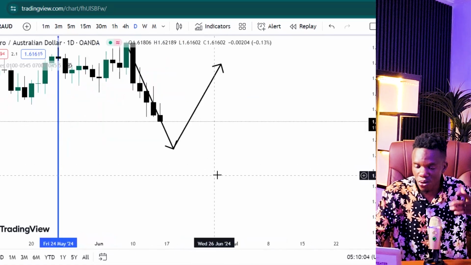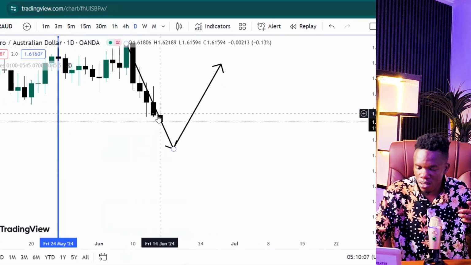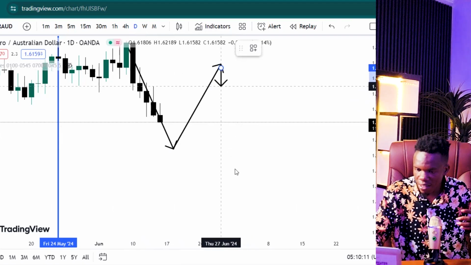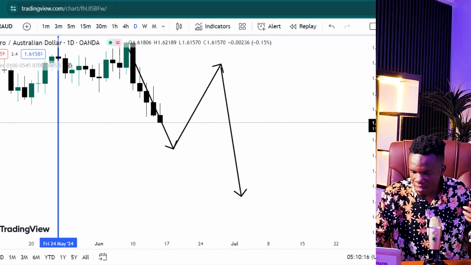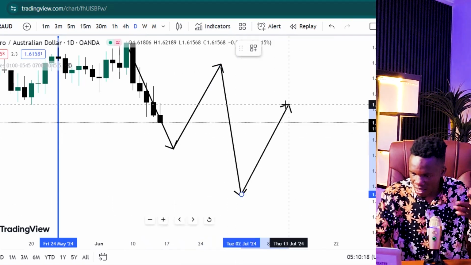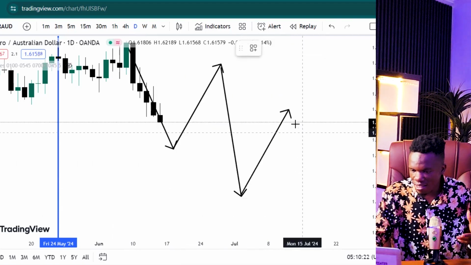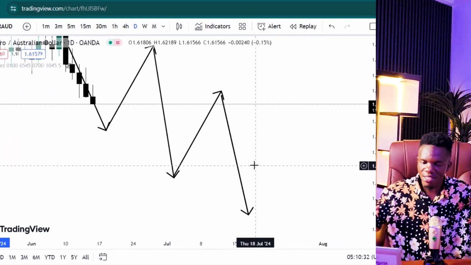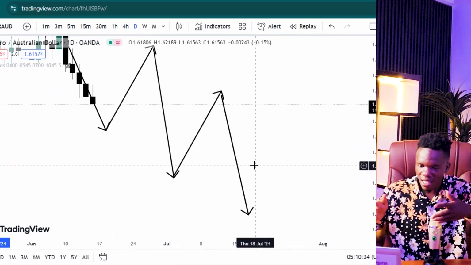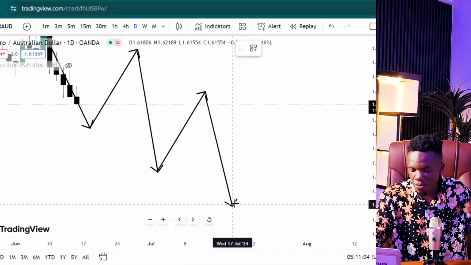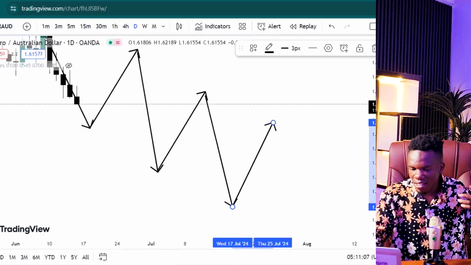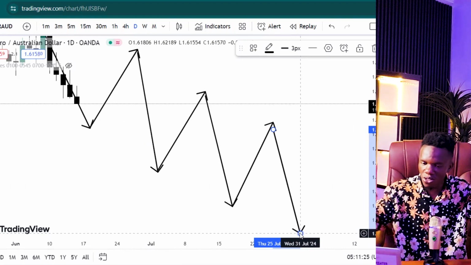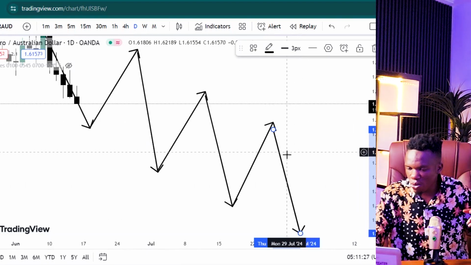Okay, for example, this Euro AUD is on external phase now, so it will definitely go to internal phase, and then from internal phase it will definitely go to external phase, then from external phase it will definitely go to internal phase again. So this is how this thing is being engineered, from external to internal, and from internal to external. It will keep going on that cycle continuously. The only thing we need is the most recent price action.